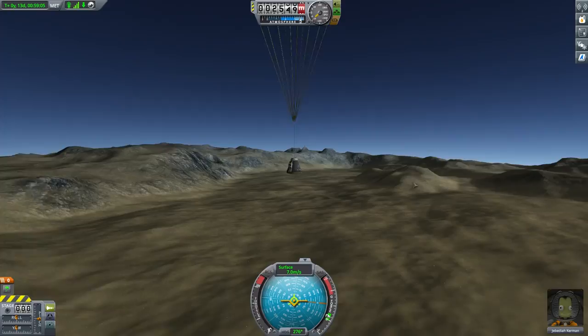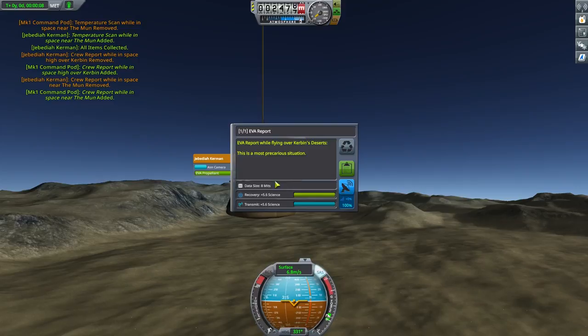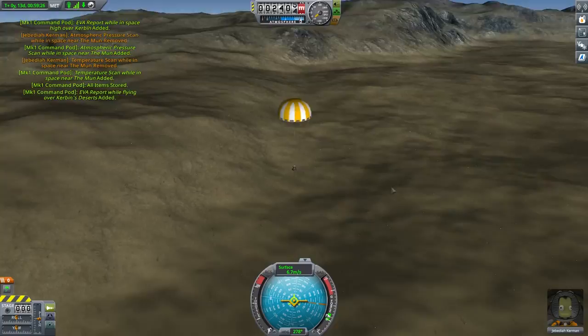So what I want to say is this. Hey, we can EVA Jebediah over here. We can go and take all the data out and restore it. That way we'll be able to run another crew report. We can do an EVA report, flying over Kerbin's desert for some more science. We can board once more, and we can run a new crew report of flying over Kerbin's desert. And we get to save all of our science. I'm so happy. Oh, man.